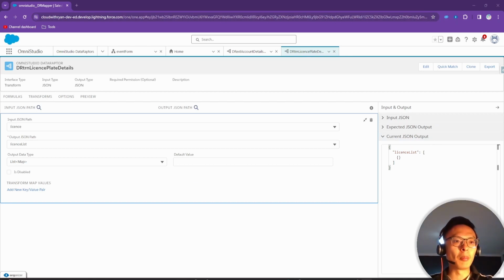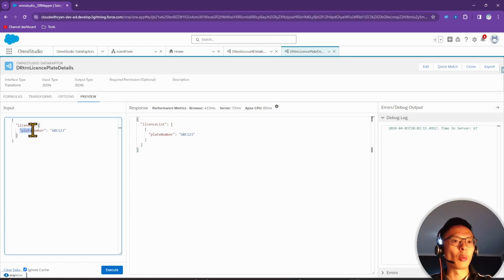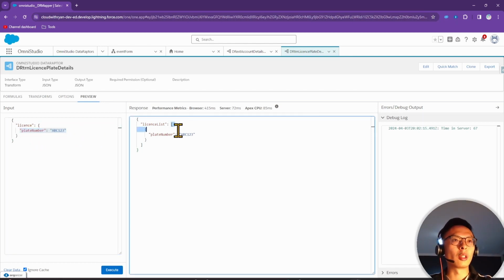What a list map does is that it basically allows us to consolidate individual items into a single list in the output. So if we go and hit preview again and execute, now we're able to see the plate number, key, and value being stored in an array. And this is how you convert a single item to a list with one item in here.